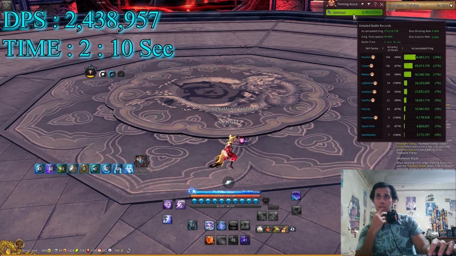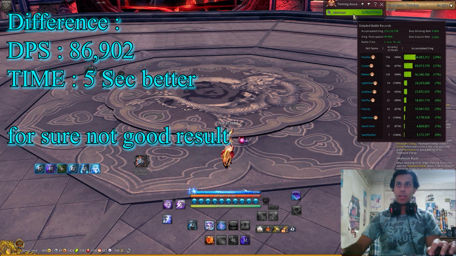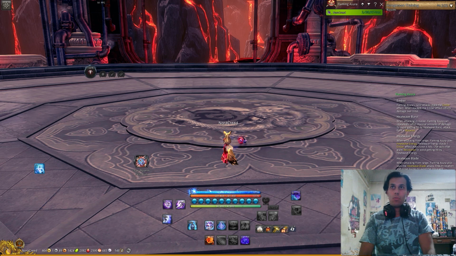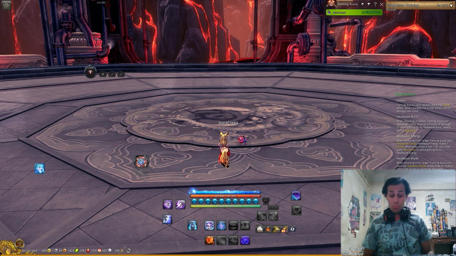Not that good actually. So I think for sure this item has something wrong with it. Any ET badge with any other classes was doing more than this. So if there is a bug, I hope they can fix it. Or if that's what the item can do, I hope they buff it a bit. At least to be like any other classes.